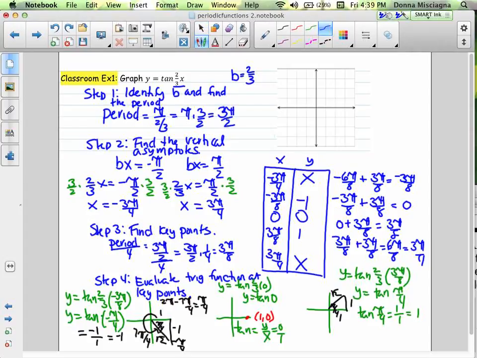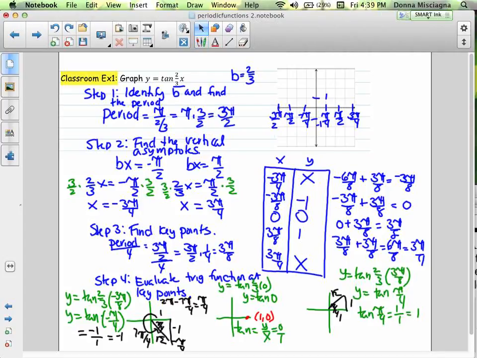So now let's just label our graph and graph it. I've got to make it all the way to 3 pi fourths, so let's go up by pi fourths. So this is pi fourths, this would be pi halves, this would be 3 pi fourths, this would be negative pi fourths, this would be negative pi halves, and this would be negative 3 pi fourths. This is on a coordinate plane, and I don't know if you can see it, but I just cannot see those lines. So I'm just doing the best I can. So this is negative 1 and this is 1.